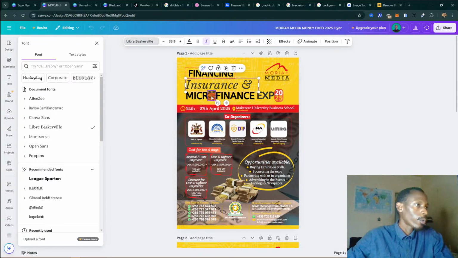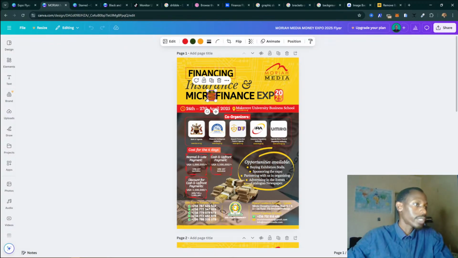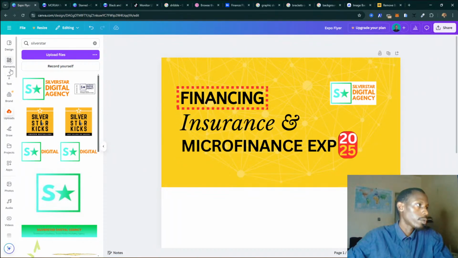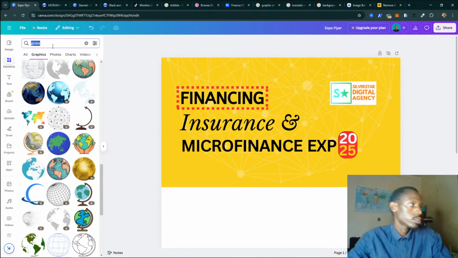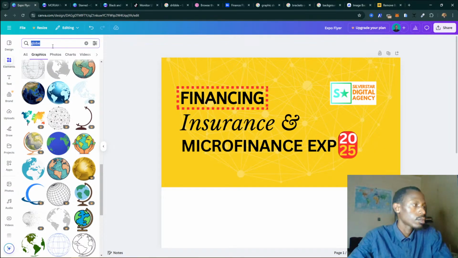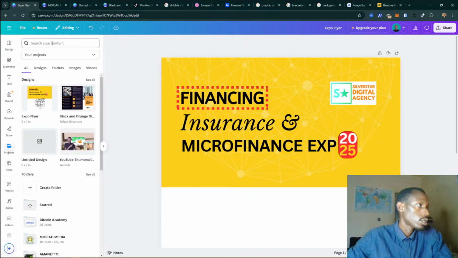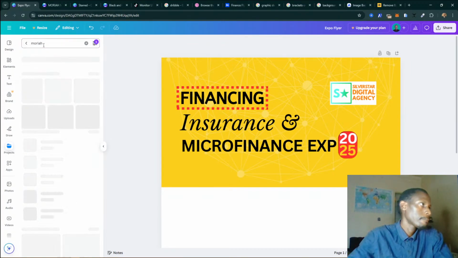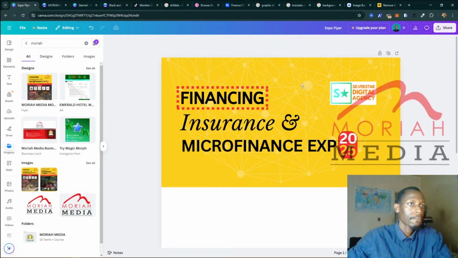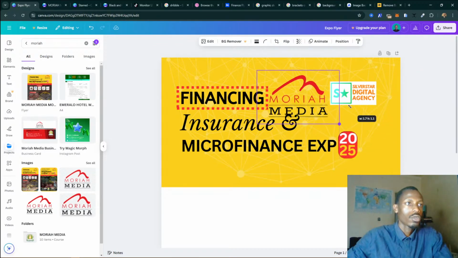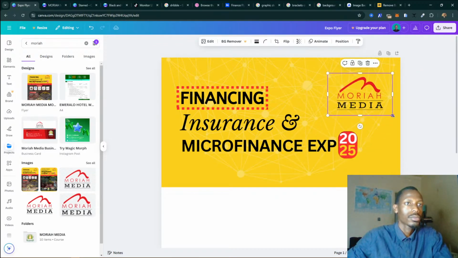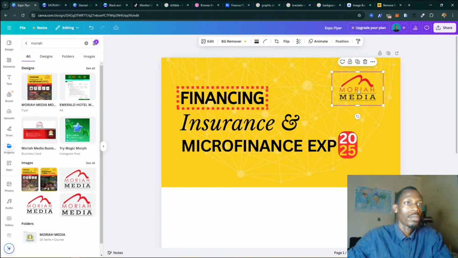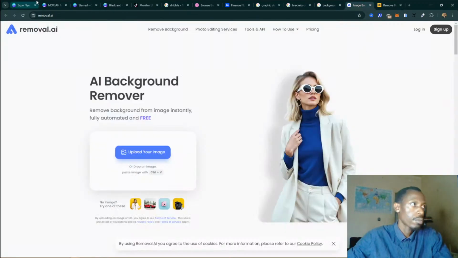Okay, so I don't know what keywords I use, but I might end up copying some of these elements and taking them to our design. I don't remember what keywords I actually used. So since this is not my project, let's make sure we have the correct logo there. Just drag and drop. I believe I also used this tool to remove the background from this logo.